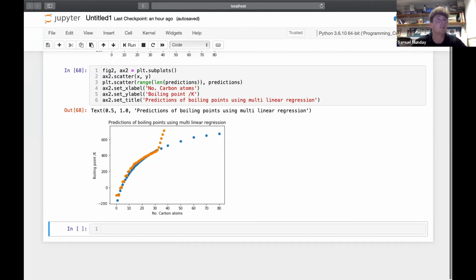And I'll just have a look at the chat. It looked like Nikki was on top of most things again. So there's a question here from David, who said, if you wanted to fit the boiling point curve to a log or square root function, how would you do that?